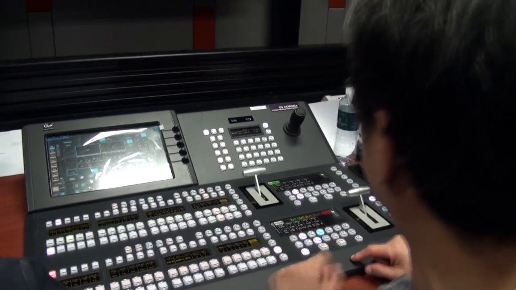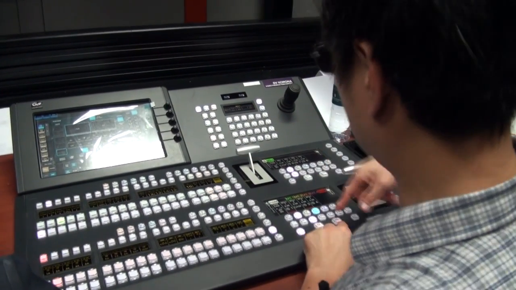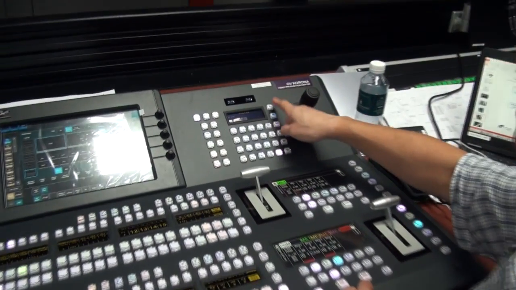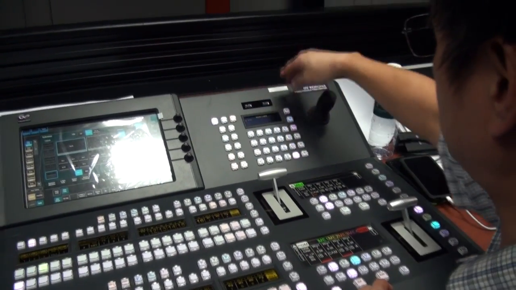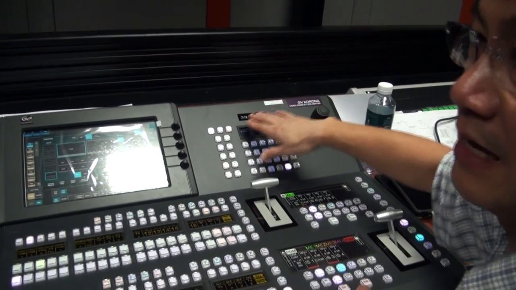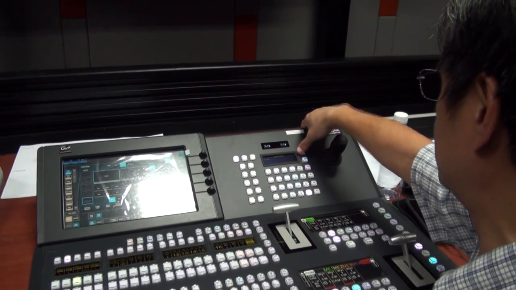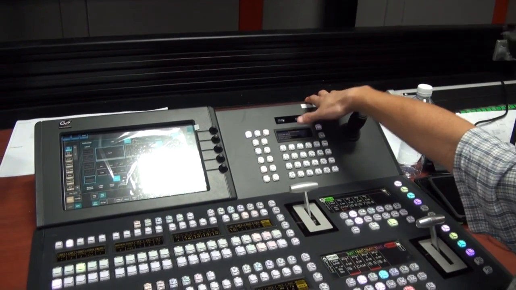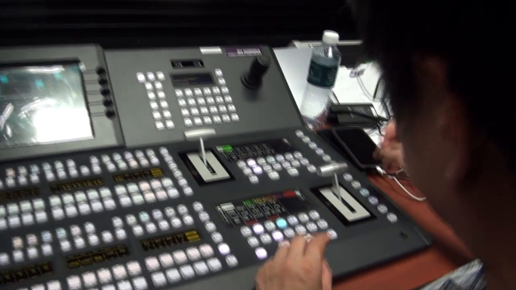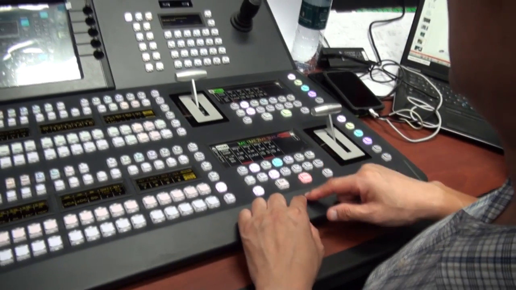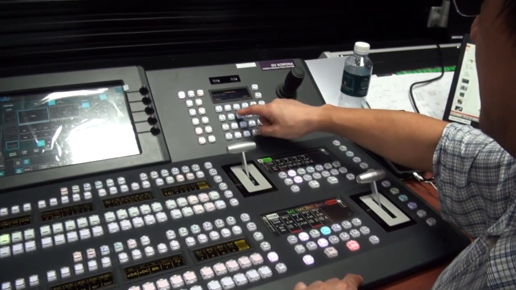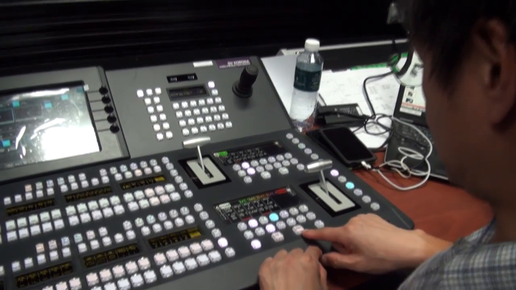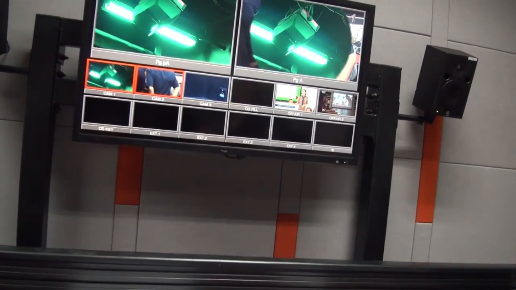If you want to do an auto time, there's a transition rate. You go here to the multifunction media and the auto settings, to the transition rate button, and one of them will be blinking, this light here. Then we enter a number, let's say 50, and enter. Now this one will be 50, so this one will be slow.